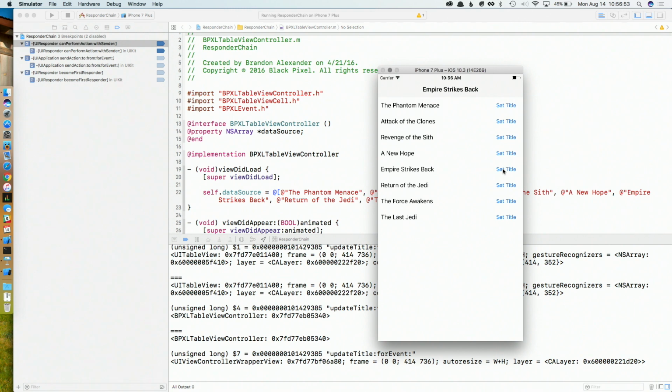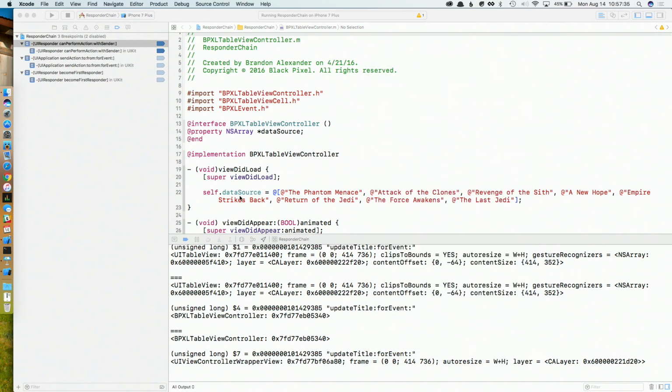Before I understood how the responder chain worked, I would have a delegate on the cell, and then assign the view controller as the delegate, and sort of tightly couple those things. But what if you need that delegate message to go up a couple levels to a couple of parent view controllers? Well, you could chain delegates and have messages flow that way, or you could use the responder chain and have it do that. I actually had to do that on a project about a year and a half ago. And when I did that, the rest of my team was like, "What are you doing?" And I showed them how it works, and they're like, "Oh, that's cool."